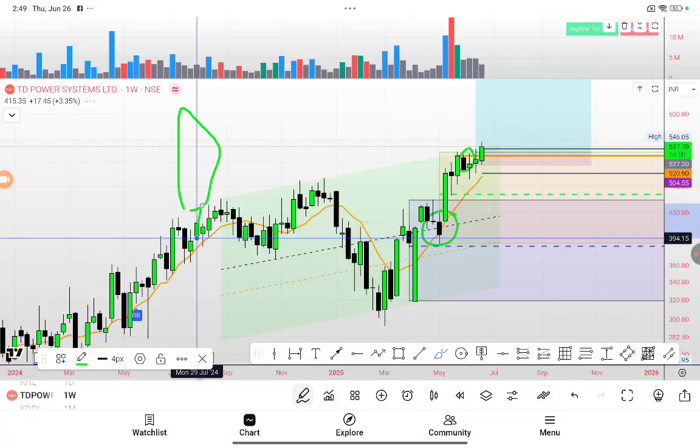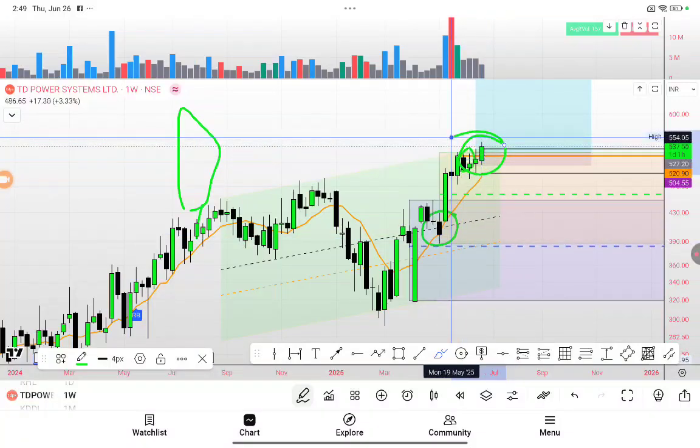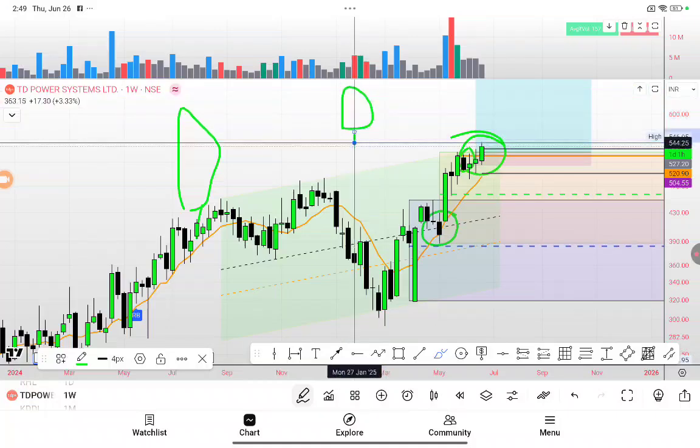Now what's happening is that this particular weekly candle is trying to break above the previous month candle, which means the third month is also turning green. However, we still have 4 days left. We cannot be sure. If it comes down, it might not turn into a green candle which closes above the high, but yes, this is an expectation. This was analysis number one.